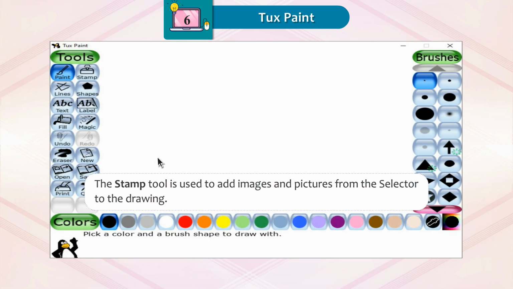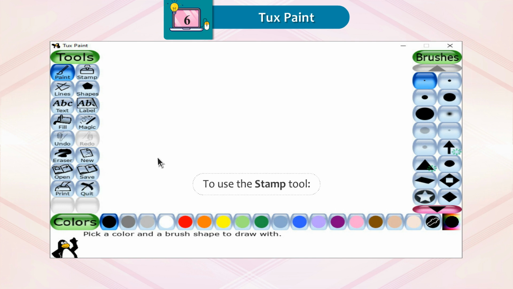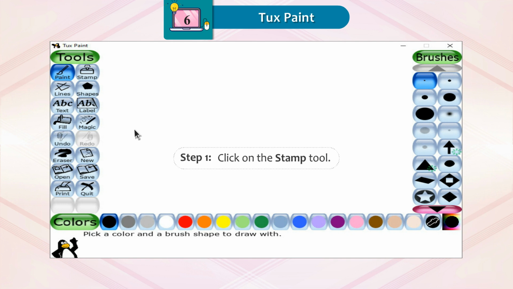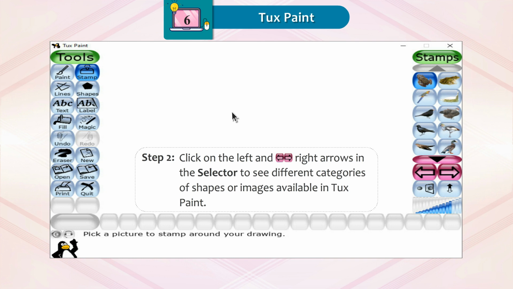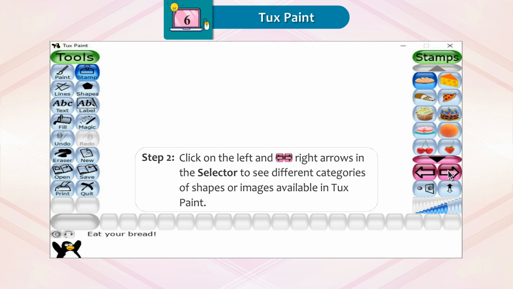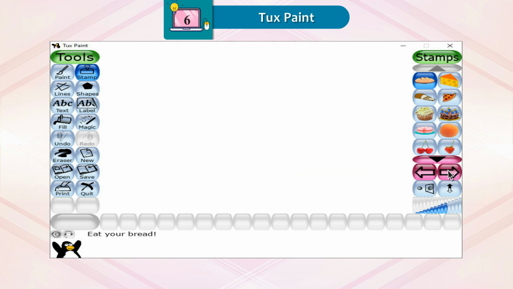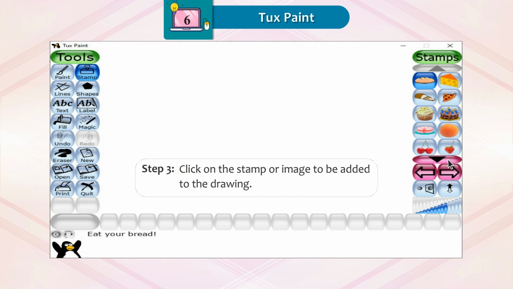Stamp tool. The Stamp tool is used to add images and pictures from the selector to the drawing. To use the Stamp tool, Step 1. Click on the Stamp tool. Step 2. Click on the left and right arrows in the selector to see different categories of shapes or images available in Tux Paint. Step 3.